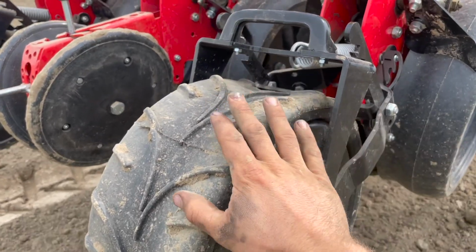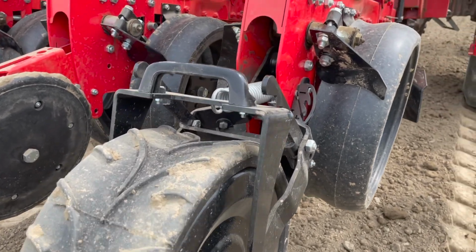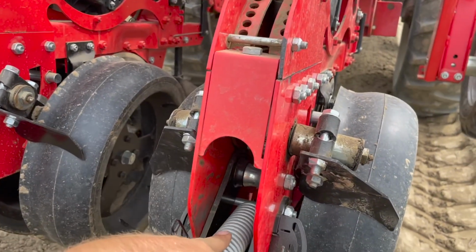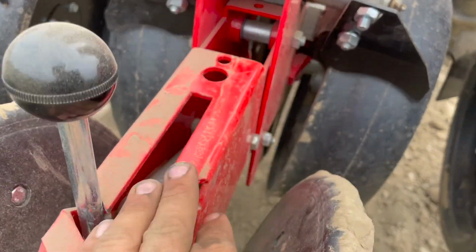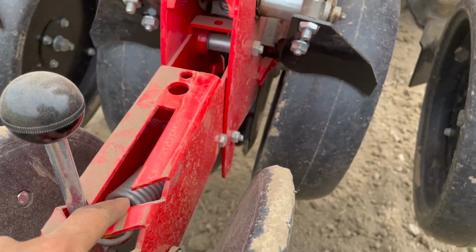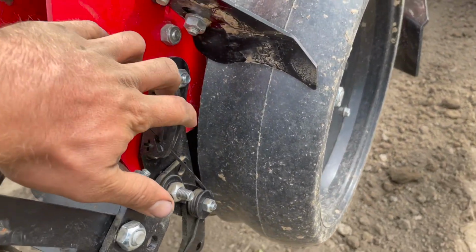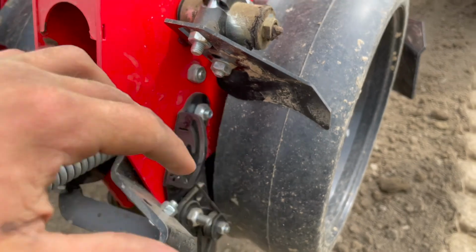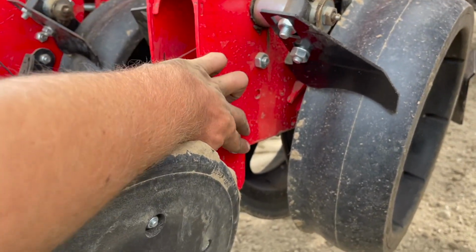So right here, we're looking at the Farm Flex wheel right in front of me. Right off the bat, a couple things you might notice is that it's got this spring tensioner here, just like your regular V-wheel does, except that's down in here. The bolt up is a little different. There's actually four bolts that hold this on versus the regular V-wheel's got two, one up here, one down here.